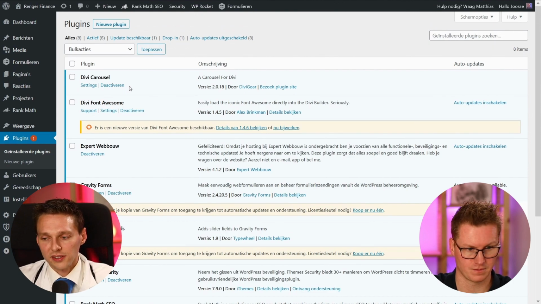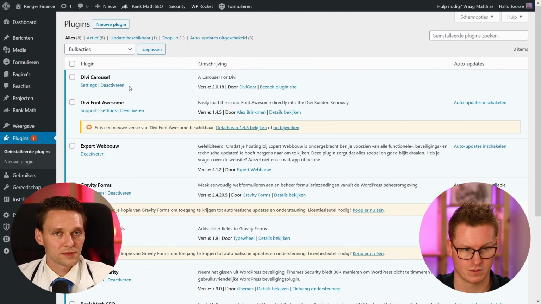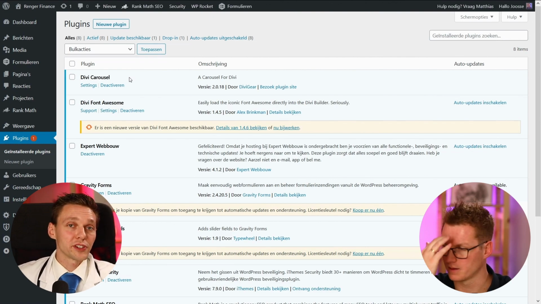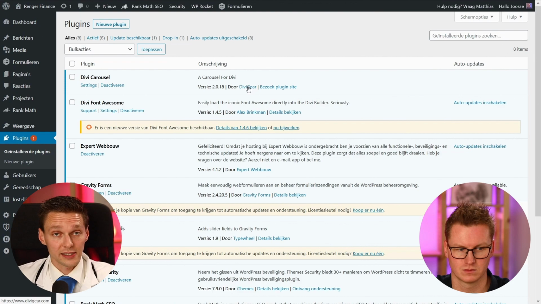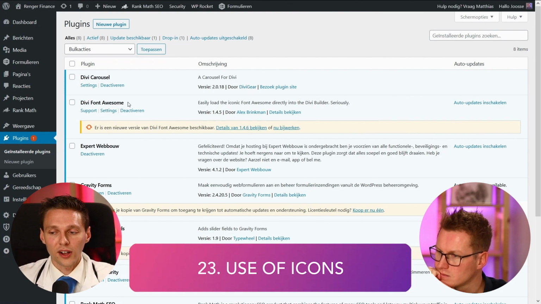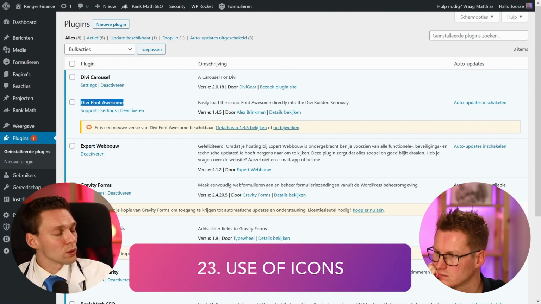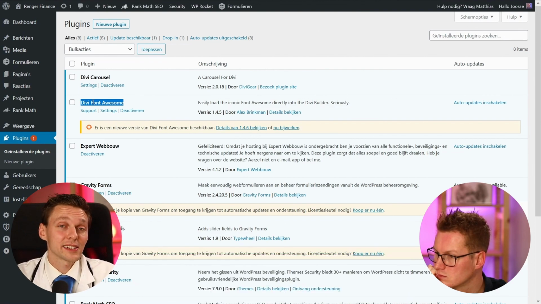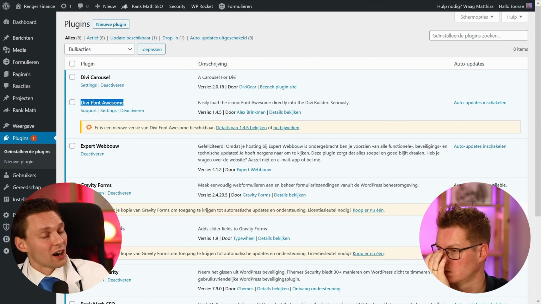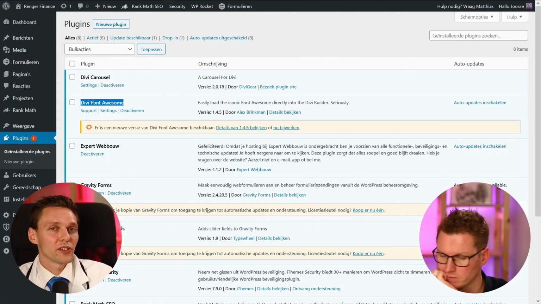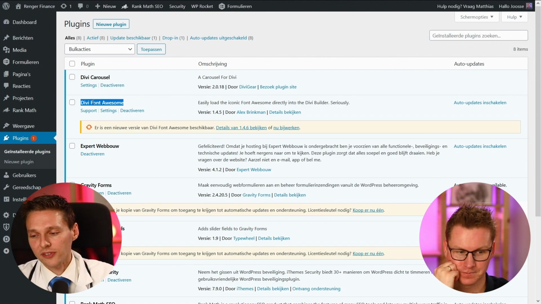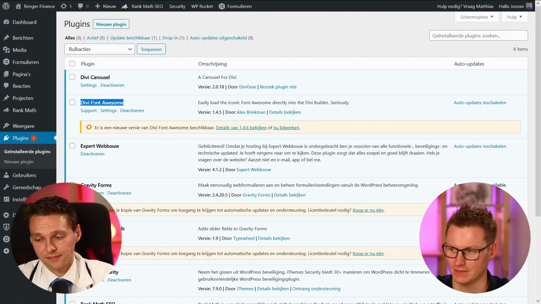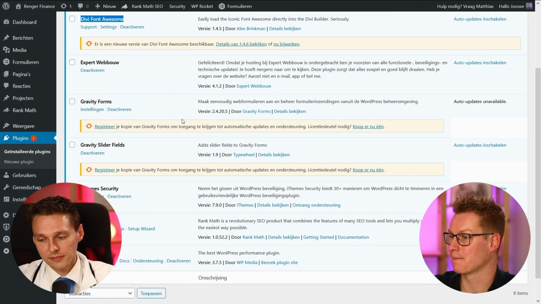Actually, two plugins that I usually use to expand the features of Divi. That's the Divi Carousel that you just saw. It's created by Divi Gear. You can find it. And the Divi FontAwesome. This one will load all the FontAwesome icons into your Divi builder, because the standard icons in Divi are not that much. And if you load the FontAwesome icons in there, it's amazing. We have thousands of icons just for use for free. Nice. It's a free plugin.